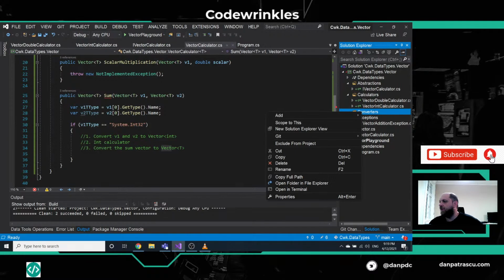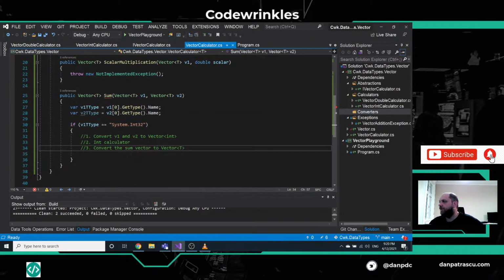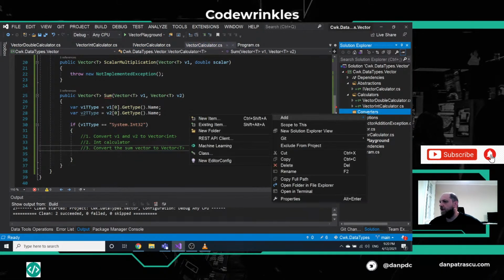Maybe we'll use different types of converters, but for now, let's just add one. I guess this one will be able to be implemented statically.